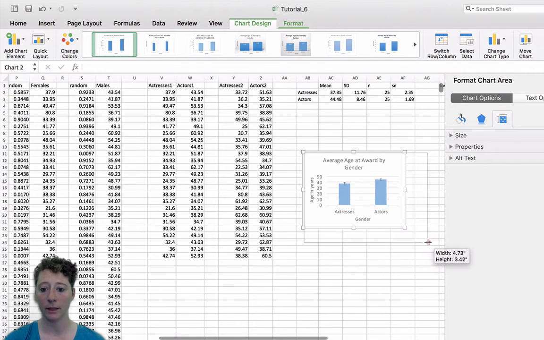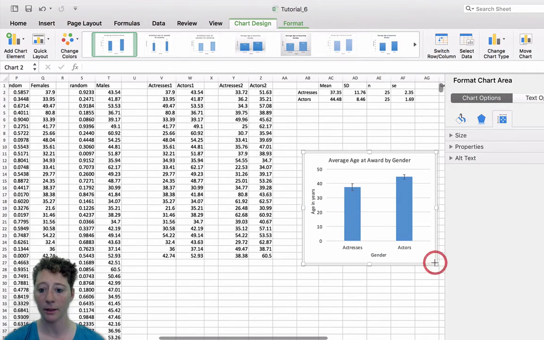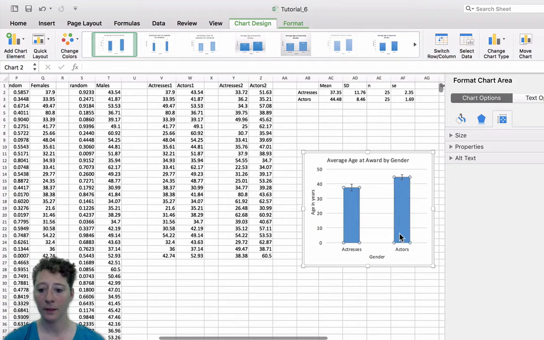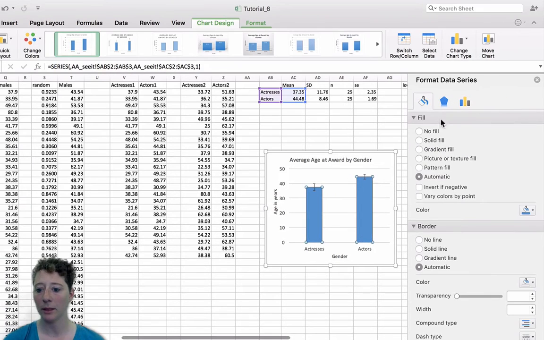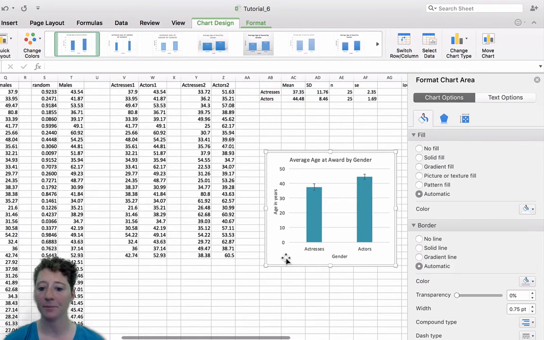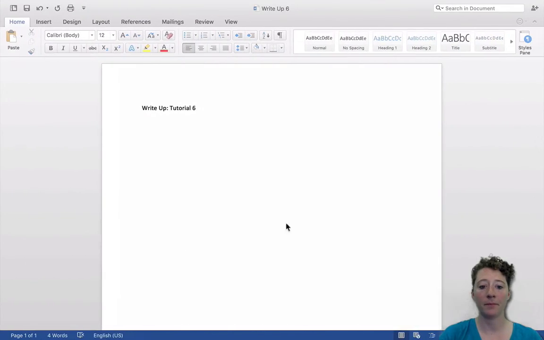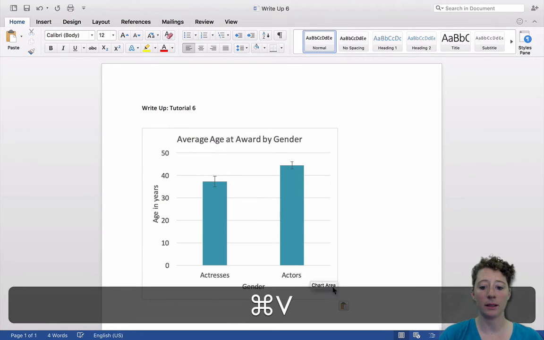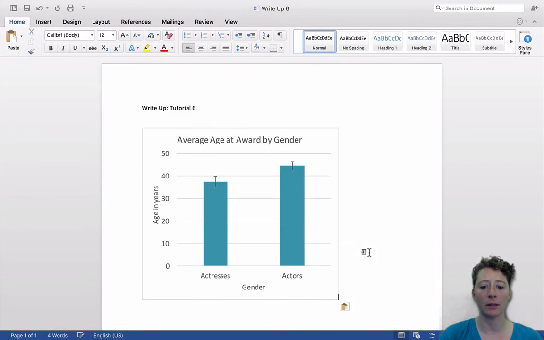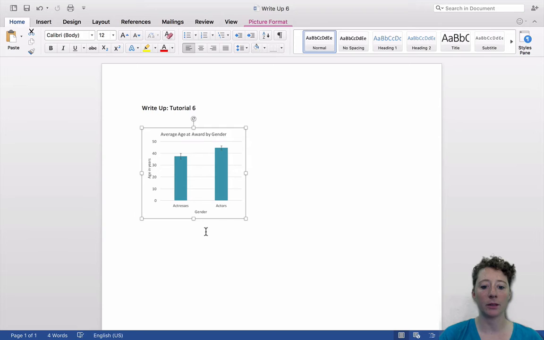So let's make this chart look a little nicer. I'm gonna have my title all fit on one line. This is a small amount of variability, so let's make these a little longer. And I'm tired of always having blue, so let's just pick a different color. I personally like teal, so we're gonna put that in. Okay, let's put that in our write-up. Copy, paste that in there. Again, I'm gonna change this to a picture. It's just easier to move around and make sure that my proportions don't get screwed up.